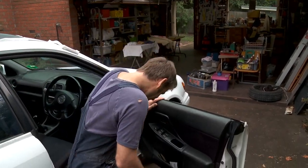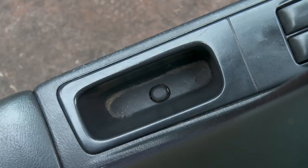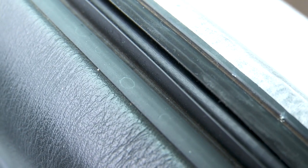Okay, interior. You can see here, the dirt in here around your window buttons, so forth, it really never gets clean. It's pretty built up. It's going to take more than a rag to clean this.